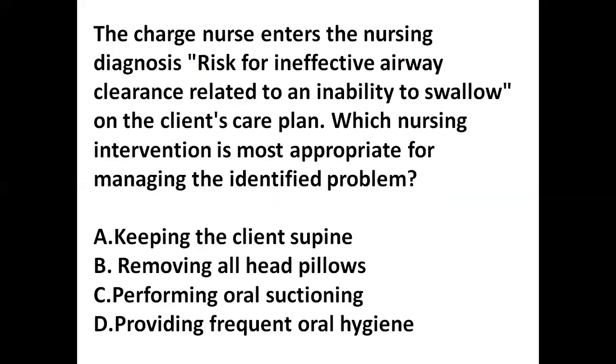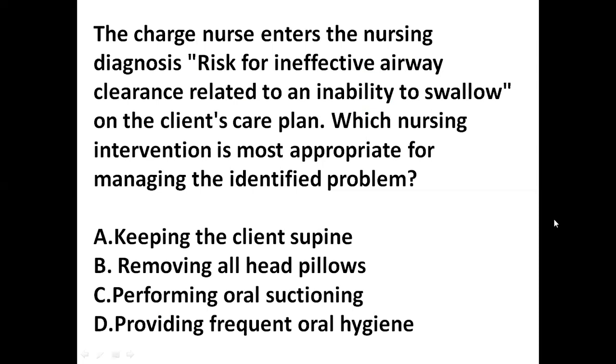The charge nurse entered the nursing diagnosis risk for ineffective airway clearance related to an inability to swallow on the client care plan. Which nursing intervention is most appropriate for managing the identified problem? Here are the options: keeping the client in the supine position, removing all head pillows, performing oral suctioning, and providing frequent oral hygiene.